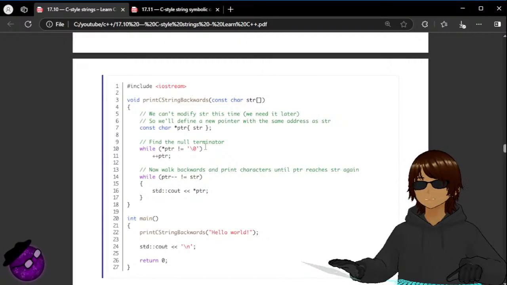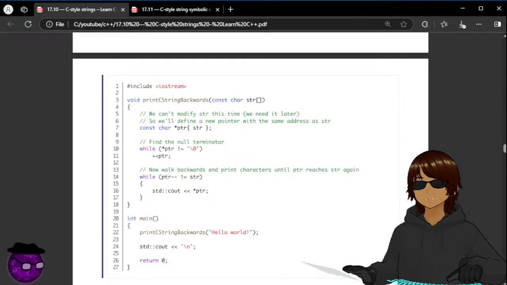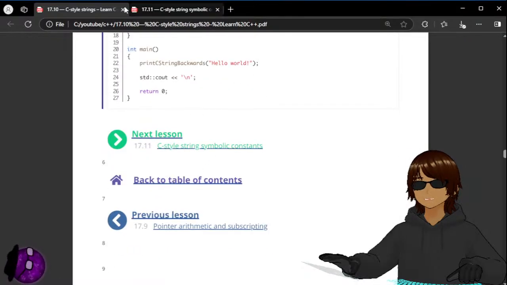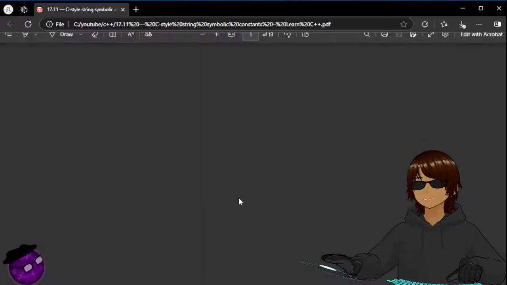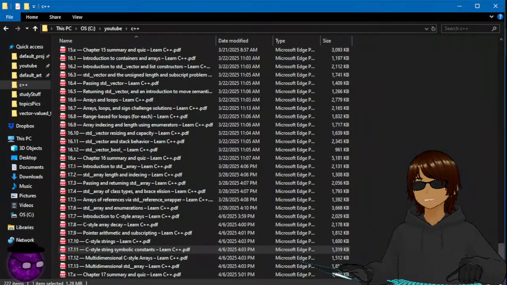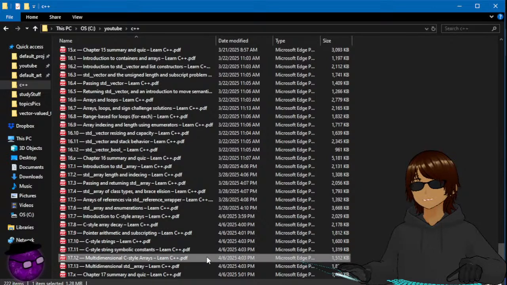So, right. This is what I wanted to do with the pointer too, like what they're doing with the pointer. C-style string symbolic constants. And then the next lesson is multidimensional arrays.